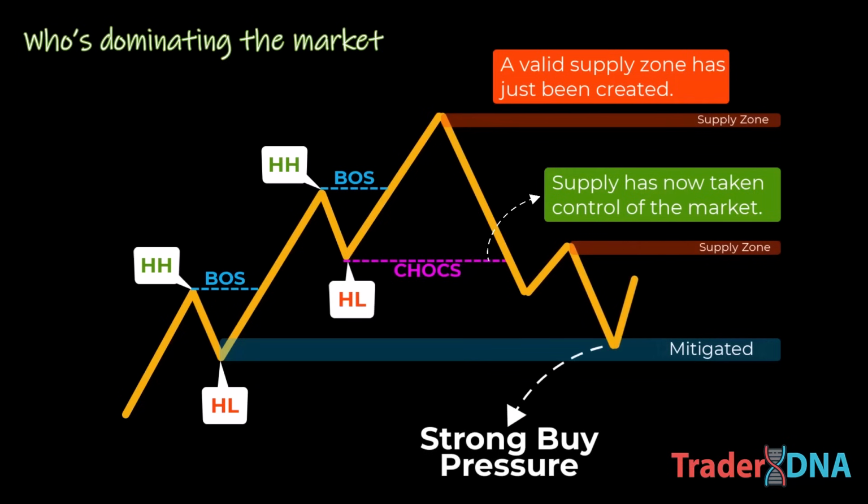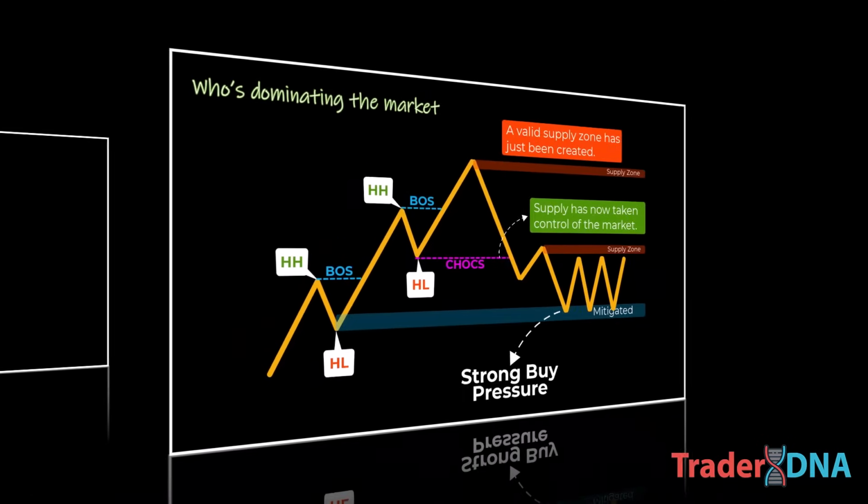When price is stuck between a supply zone above and a demand zone below, we often see consolidation, a range-bound market. It's basically a tug of war, and whichever zone price breaks out of will show us who's in control next. So, if you're ever unsure what to do, zoom out and ask: has a zone been mitigated? Was there a CHoCH or a BOS, a break of structure? Which side is pushing price with more strength, demand or supply? This structure helps you trade with logic, not emotions.